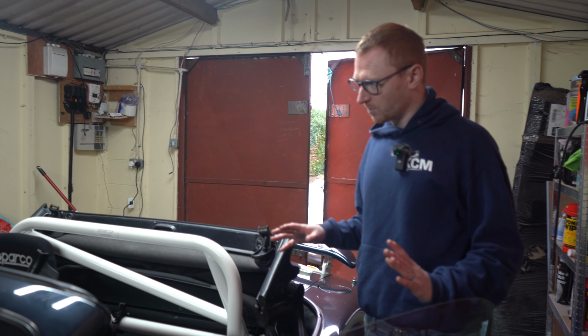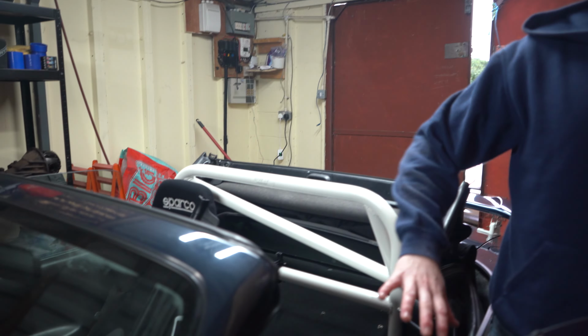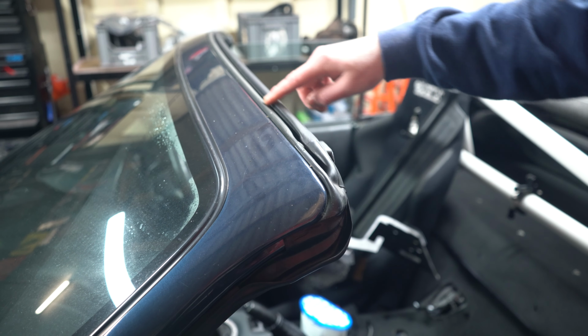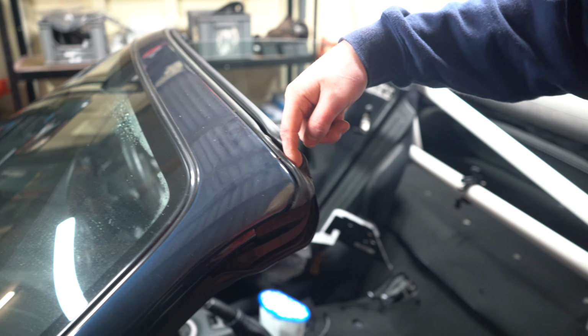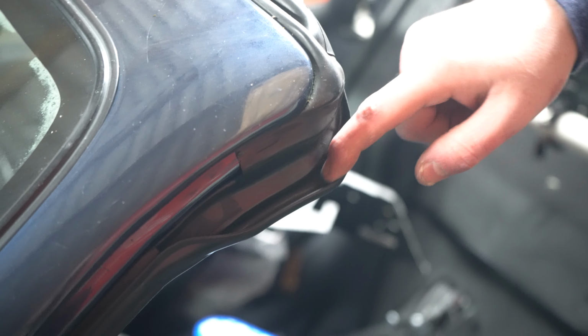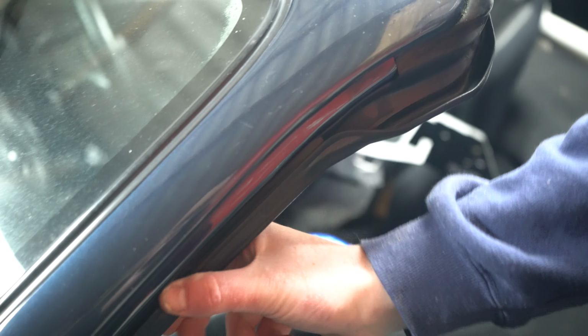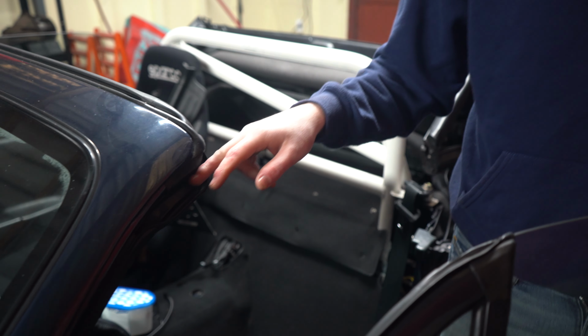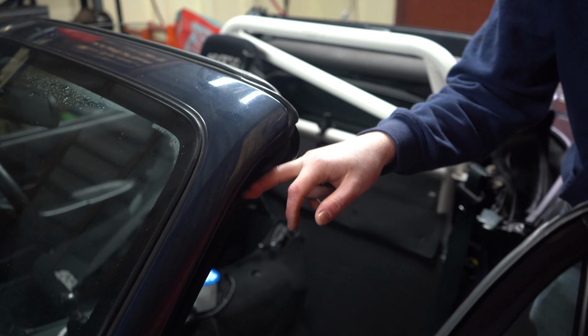Another place where water can typically get in is around this area. You have a collection point up here from the top roof seal. Then there is a hole just in here, which comes out just there, and when the door is shut, would drain into here. Now these rubbers are hollow, so in theory they could be blocked. Obviously you don't want to damage them, but you could check maybe with a cable tie or something down there to see if it's got anything in it. If you do get water in here, where it actually comes out is all the way down here. You won't see it from there. You'll have to come around here.